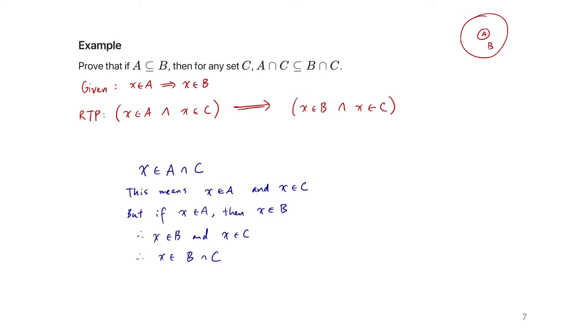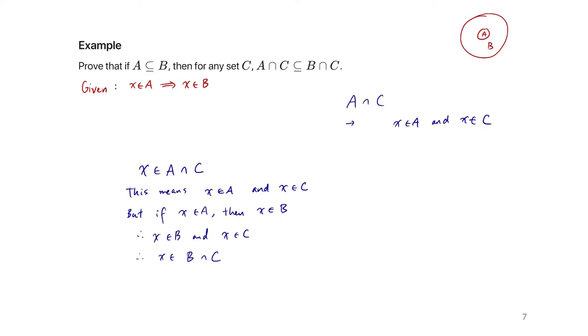Is that clear? Maybe it might make a little more sense if I just erase this line here. Not that the line was wrong, but most of the work in this question revolves around converting this statement to X is in A and X is in C. That's the majority of the work required in this question, and by writing the problem that way, it sort of got rid of all of that work.